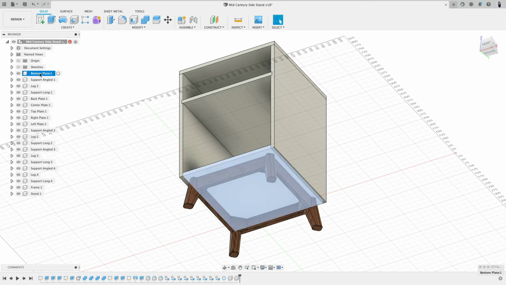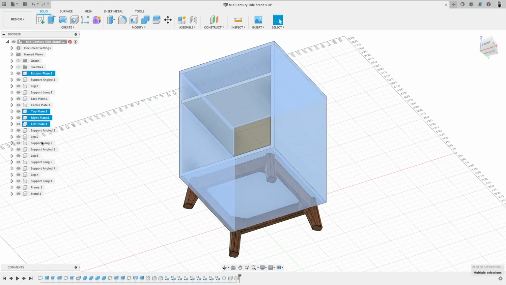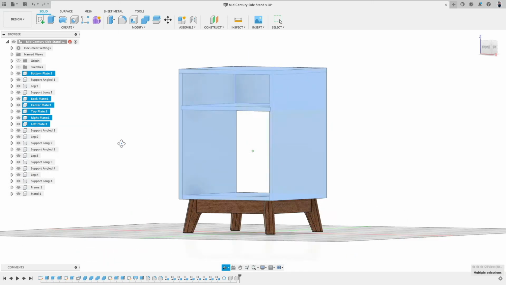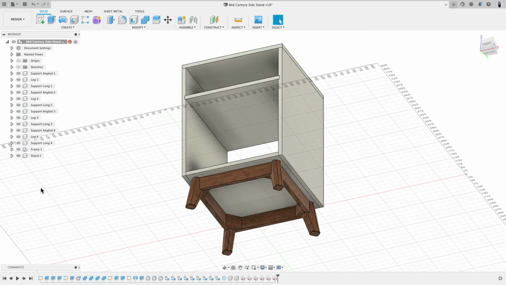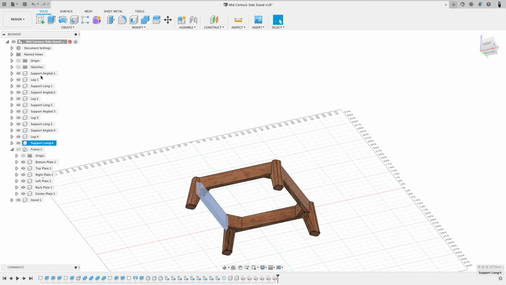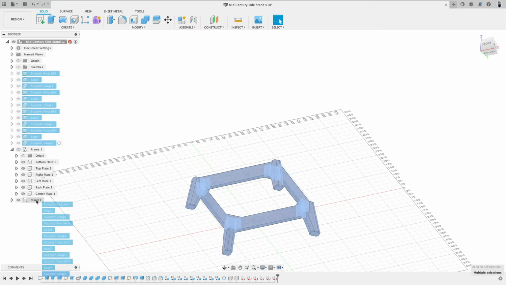Now we can select bottom and top, right, left, and back plate and center plate. And then click and drag this into frame. And you see the frame icon now changes, similar to here. So this is the component, and then these are the subcomponents. You can hide this, select with Shift all those, and drag it into stand.